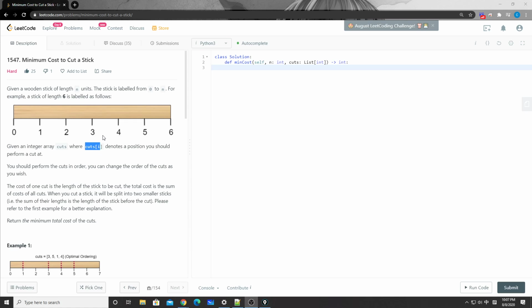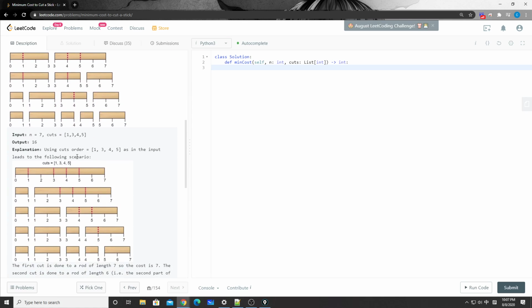Each cut will have a cost, and the cost will be the length of the stick you're going to cut. It asks you to find an optimal solution such that the total cost is minimum.